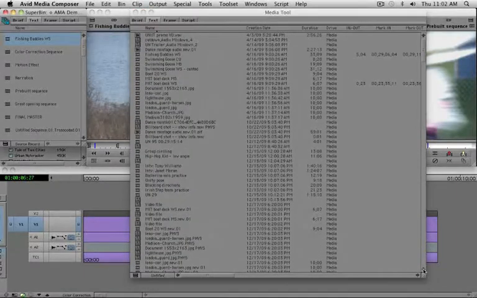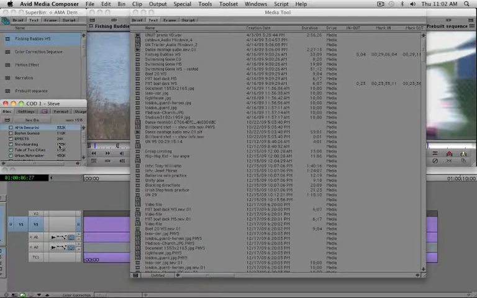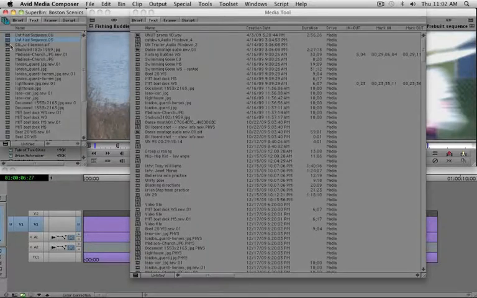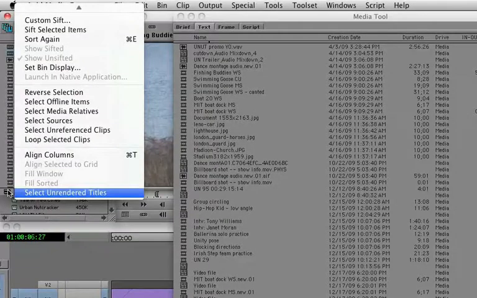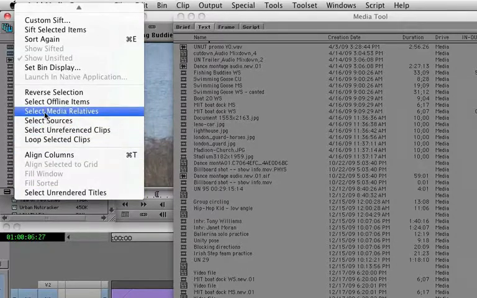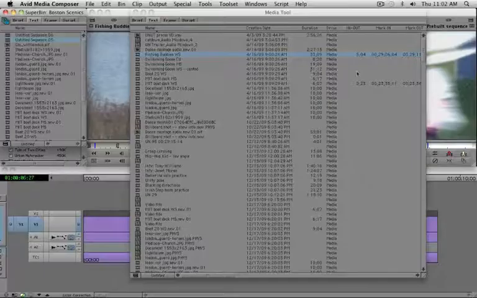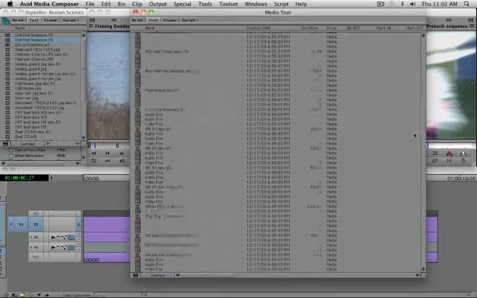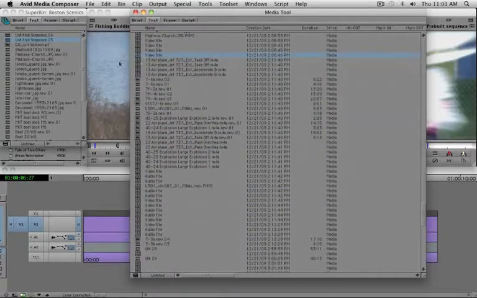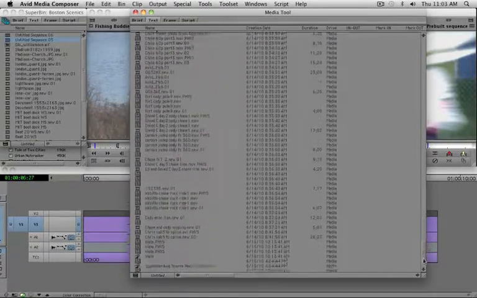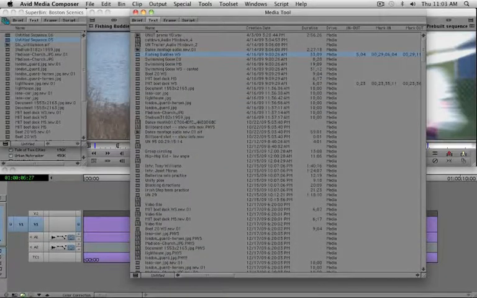The other thing I want to show you that's pretty cool is that you can open up a bin, for example, a Boston Scenics bin, and select a sequence, and you can actually find out all the associated media, renders, and clips that are associated with that sequence. Simply go down to the bottom of your fast menu and choose Select Media Relatives. And you can see that I didn't highlight Fishing Buddies. That was highlighted automatically. And if we scroll down a little bit, we can see if there's anything else associated. There's a video file here that is probably the video file for that Fishing Buddies master clip. And that's it. There's no render. So my guess is that sequence only has that single shot.